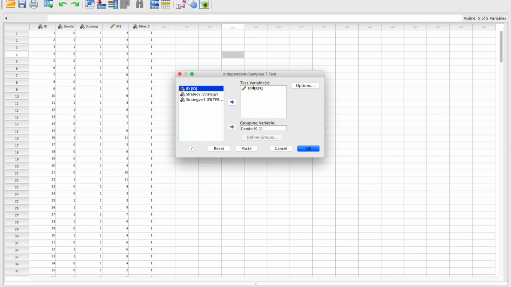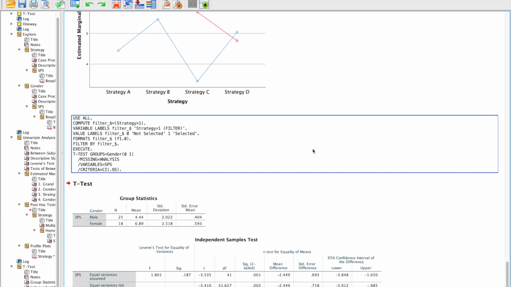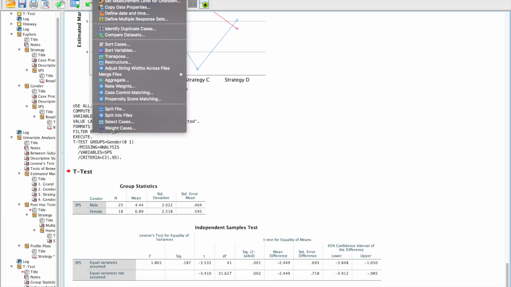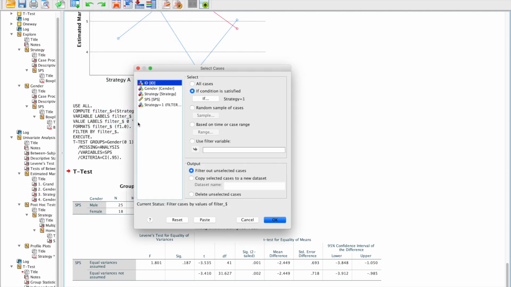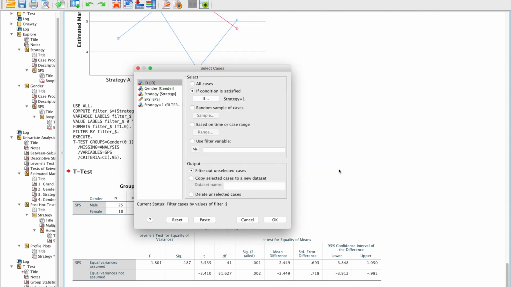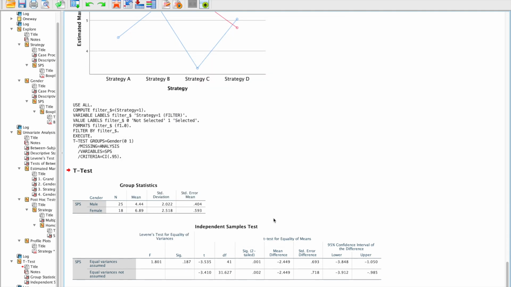Now, we are in luck, and I already had us run these examples, so these are already in here, but remember, we would have had to manually add these things in here, and I can now hit OK. It's going to spit out a t-test, and I'm just not even going to look at it yet. We're just going to continue on. So next I need to repeat this process, but using strategy 2 or B. So I'm going to go to Select Cases, click on If, change this to equals 2, hit Continue, and OK.